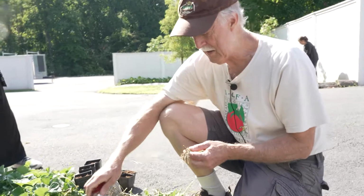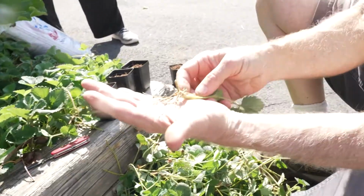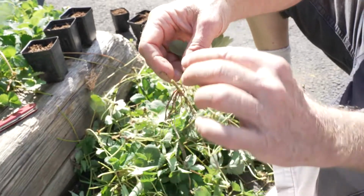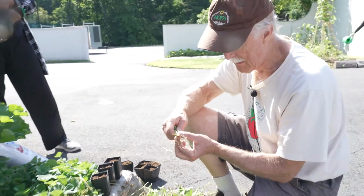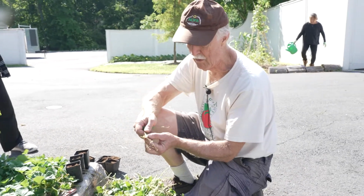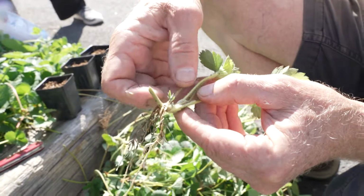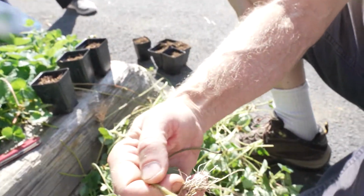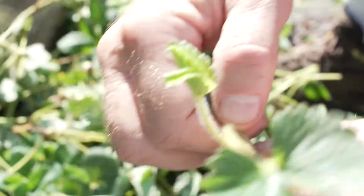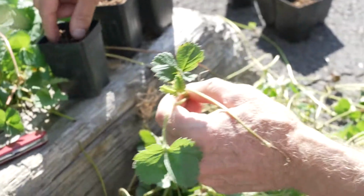If you're going to plant them out, you want to try to find ones that have a pretty good root system, as you can see right there. Most of these don't have quite as big a root system. This is what you call the crown, and it's not real distinctive when they're young like this, but there's a growing point that's right in the middle there. So I don't want to bury that growing point because the plant will rot.